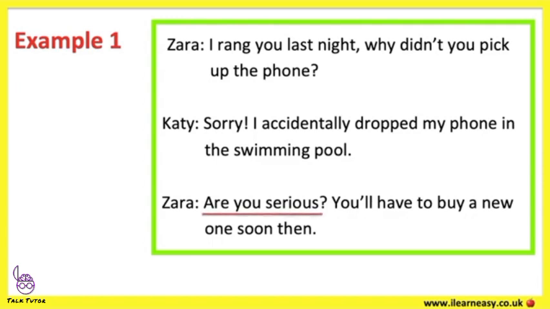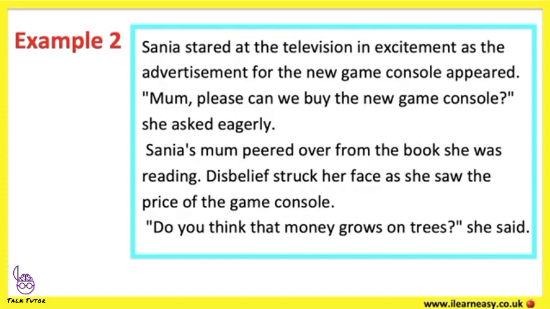The rhetorical question here is when Zara says, "Are you serious?" The reason this is a rhetorical question is because she doesn't expect Katie to reply to it. She knows that Katie is being serious. Rather, she uses this rhetorical question to emphasize how surprised she is. Now let's work through another example and see if you can identify the rhetorical question.